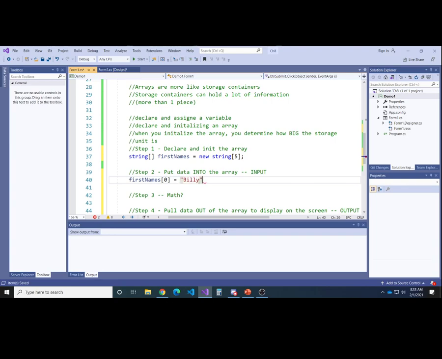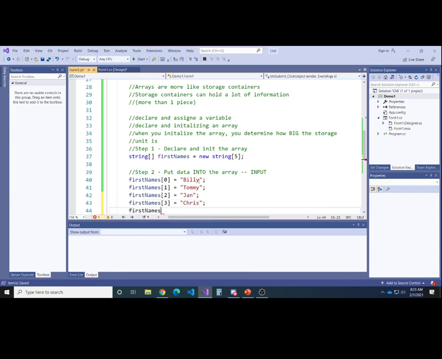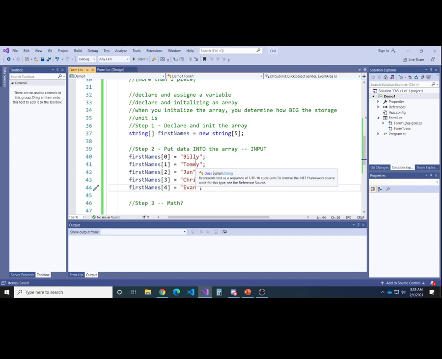First names sub 0 is Billy. First names sub 1 equals Tommy. First names sub 2, Jan. First names sub 3, Chris. First names sub 4, now, because we start our count at 0, notice that these numbers, these are our positions in the storage unit.